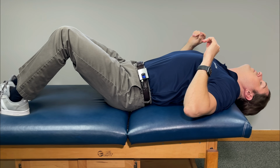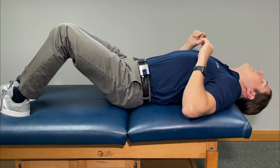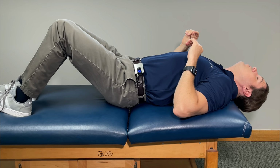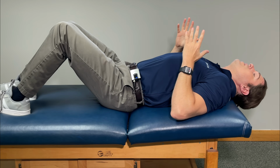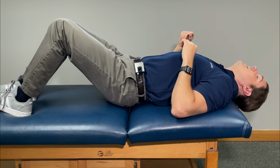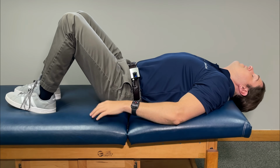Only go to your comfort level. But what we want to do is just a nice slow rolling motion like this while we bring our head down, and it feels really good. Just try to do this for about 20 to 30 seconds. From there, you're just going to relax, take a breather, and then you're going to repeat this up to 3 to 5 times.